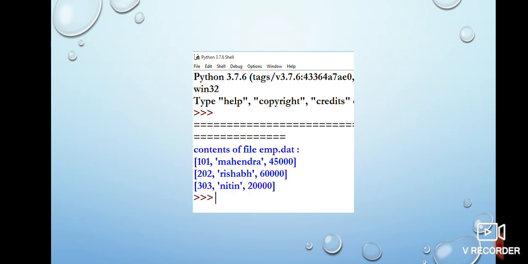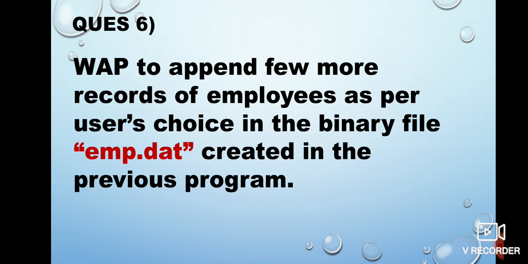So consider that this file which we created in the previous video is there with the name emp.dat, and these are the 3 records which are written on it. This file already exists, and now I am going to perform a question over it, that is to append a few more records of employees as per user's choice in the binary file emp.dat created in the previous program.